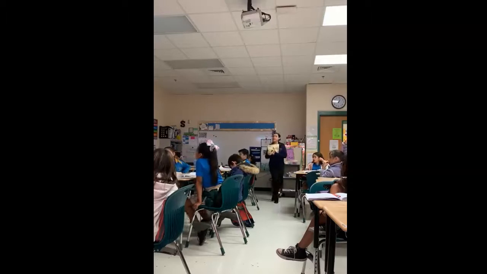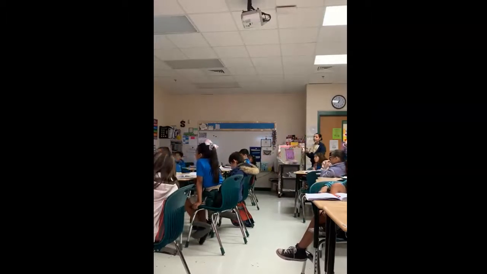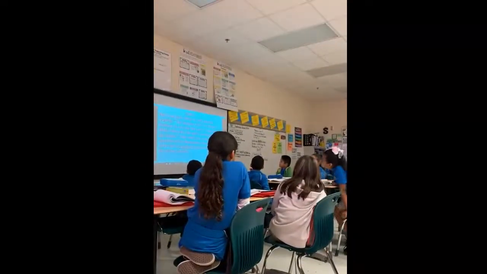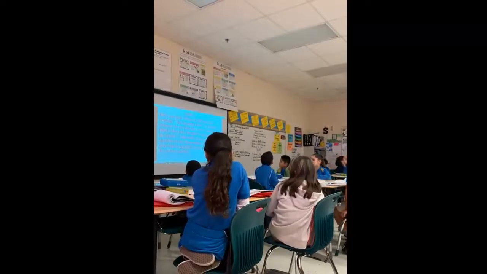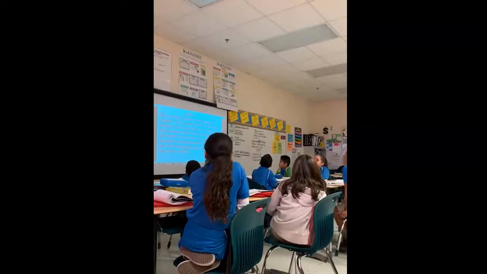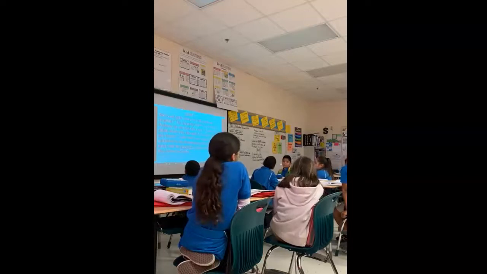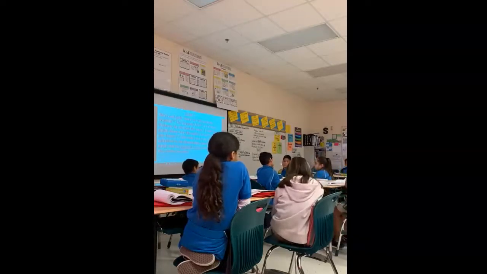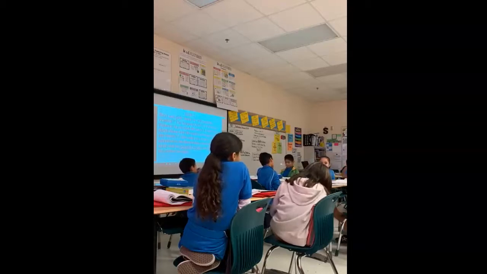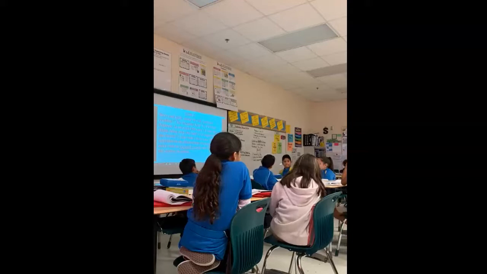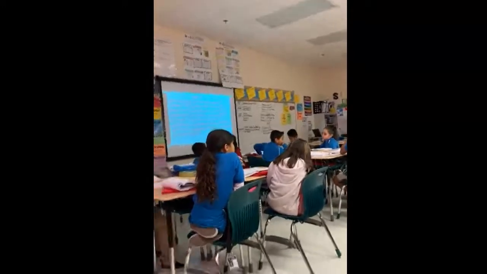So moving on. Boys and girls, today we will continue reading The Keeping Quilt by Patricia Polacco. As we read this story, I want you to think about why the quilt is so important to the family. I also want you to pay close attention to the illustrations throughout the story and to the repeated words and phrases that the author includes. Yesterday, we talked about how Anna's attitude changed throughout the story because of what she felt about the quilt. Now I want you to pay attention to why the quilt is so important. With that, we're going to focus on repeated words and phrases that the author includes.